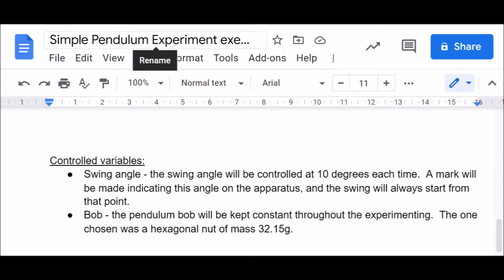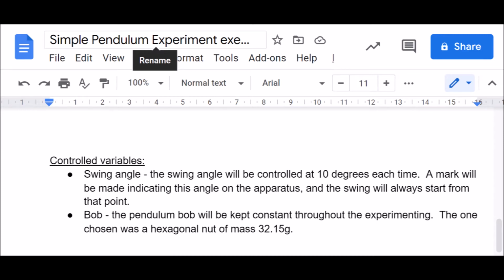Next up on our list are controlled variables. Controlled variables are absolutely critical to doing good science, because with good science we want to change just one thing at a time, keep everything else the same, and see what happens. And when we want to control a variable, in order for someone else to be able to pick up our method and repeat our experiment, we don't just want to say what we controlled, but we want to say how we controlled it by giving its value.